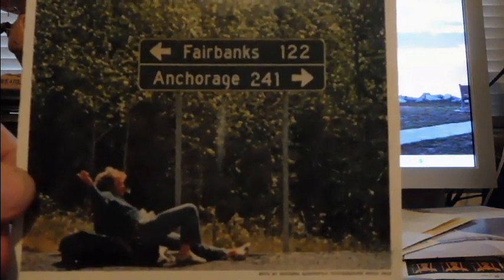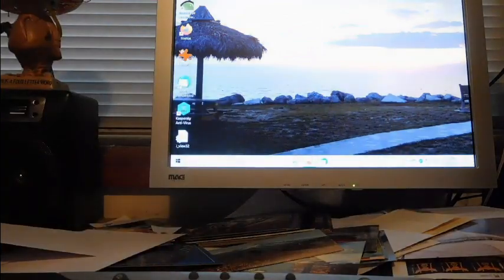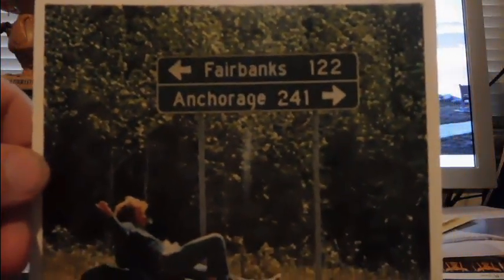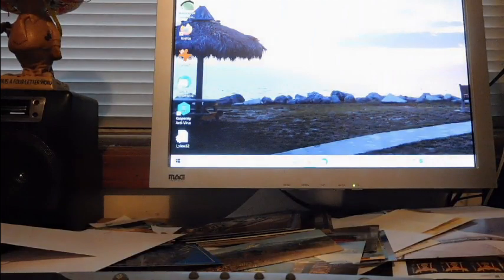Fairbanks to Anchorage, this way and that way. That's a neat picture. I made it into a postcard. I just glued an old greeting card to the back of it. Used my stamps, and Tyonek, Alaska is where it came from. So that's really pretty neat to have that one. I really like that one. I like it when I make customs like that, and that's really pretty cool. And thanks to an old National Geographic book that I got for 50 cents. The book is no more, of course.